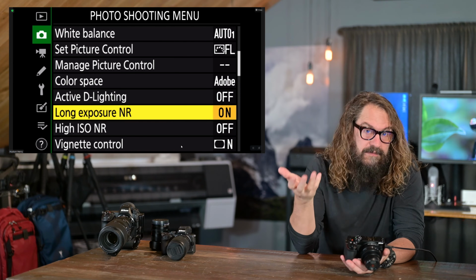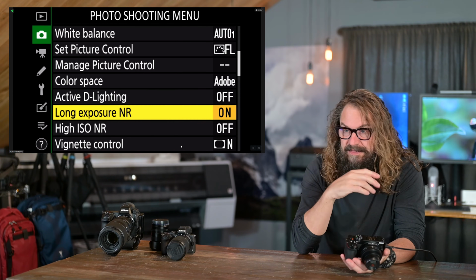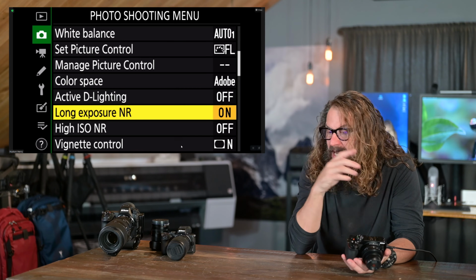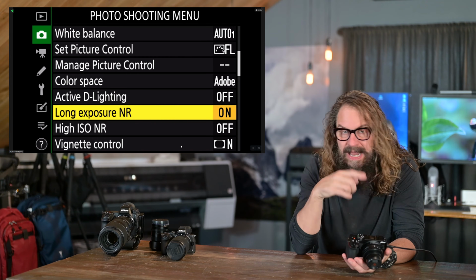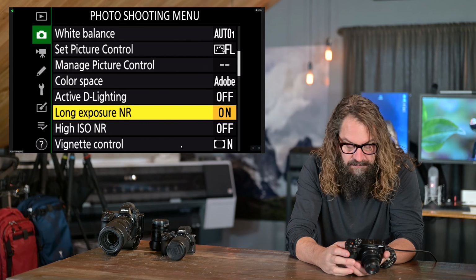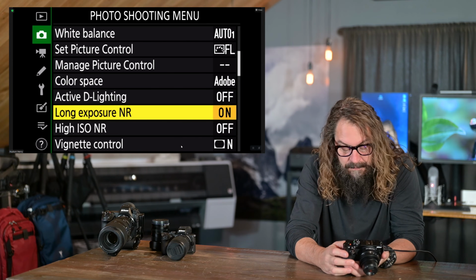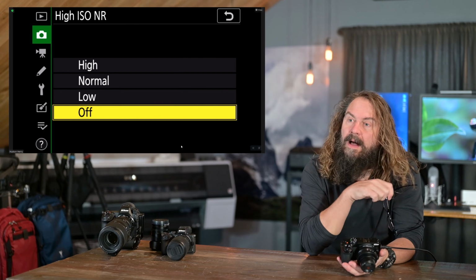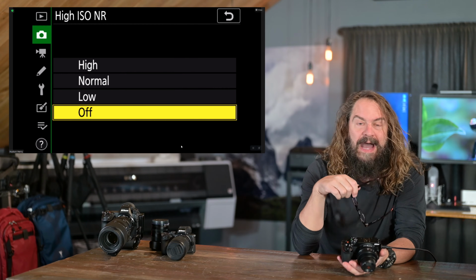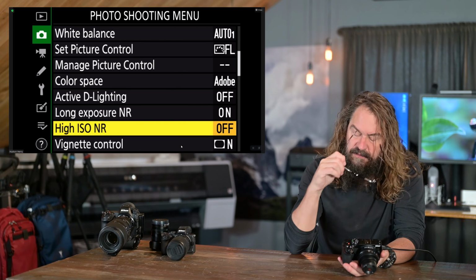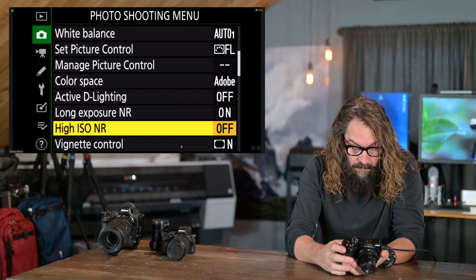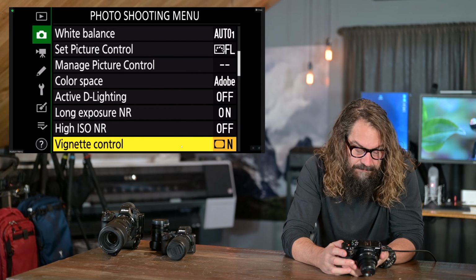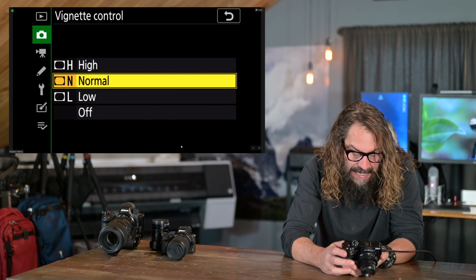But doing things like on a star tracker, you do say a 30 second or a minute long exposure, and then let it do that automatic calculation to get rid of dead pixels. I turn that on and off depending on the scene that I'm working in. High ISO noise reduction, that's more of a JPEG mode. I turn that off. I'd rather do it in post-production software, whether I'm shooting video or stills. Vignette control, again, for JPEGs, I do a bit of that.